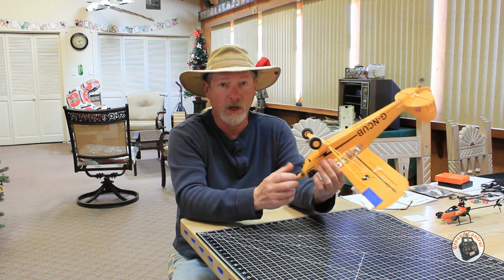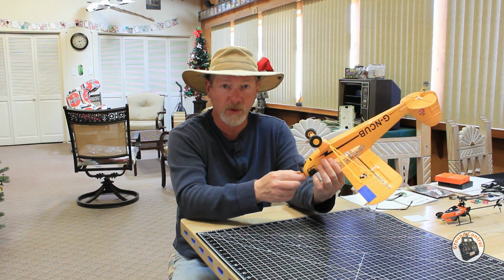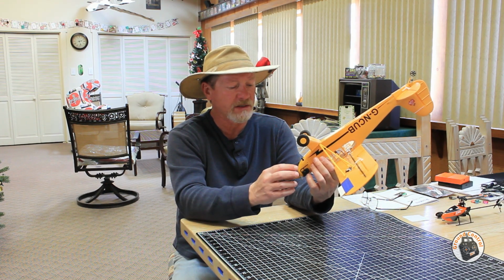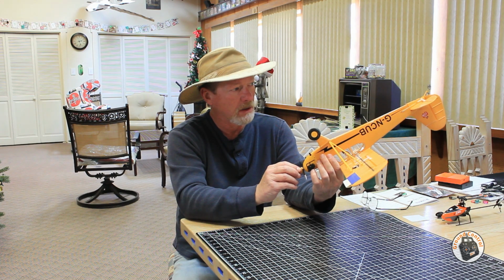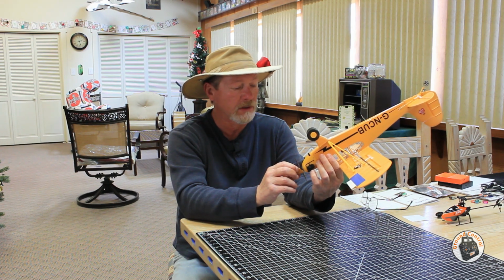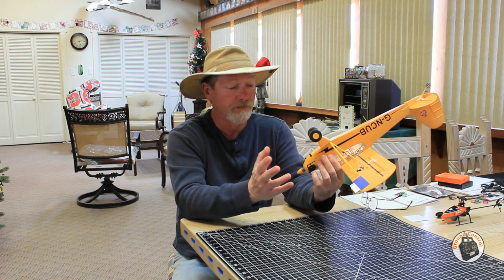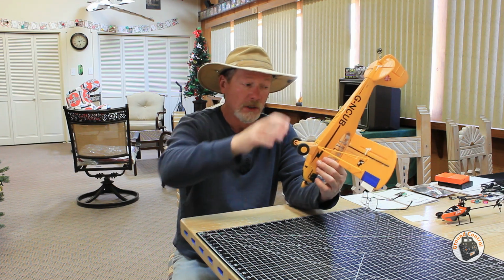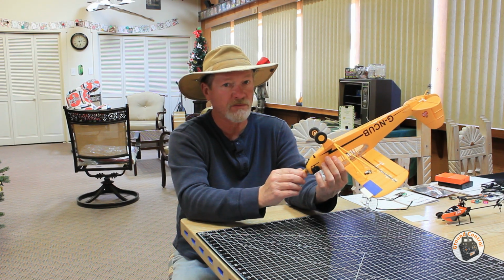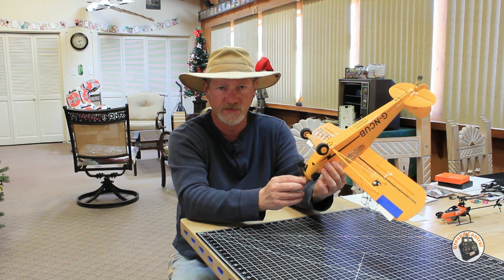It could be the prop. It's a 25-inch wingspan, so if it had been me, I would have put a 6-inch prop on it instead of a 5-inch prop. And it's also a very flexible prop, so I think putting maybe a 1306 or a 1407 motor on it with a 6-inch 6x3 prop will definitely help the slow flight capability, because you'll have a much larger cone of air going underneath the wings. And I think with either one of those motors, I'm going to have quite a bit more power than the stock motor has. I can't remember, I think it's a 1404, 1406.